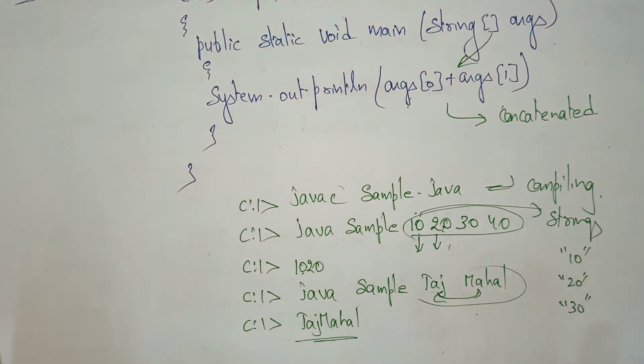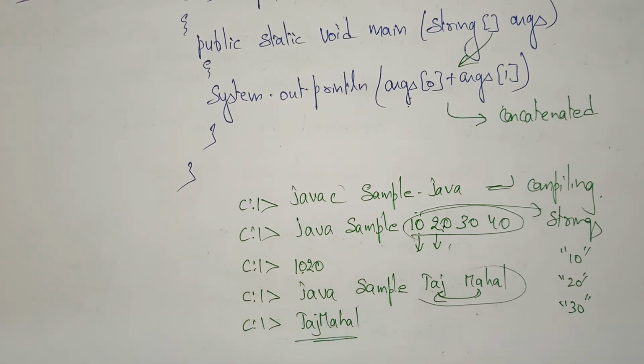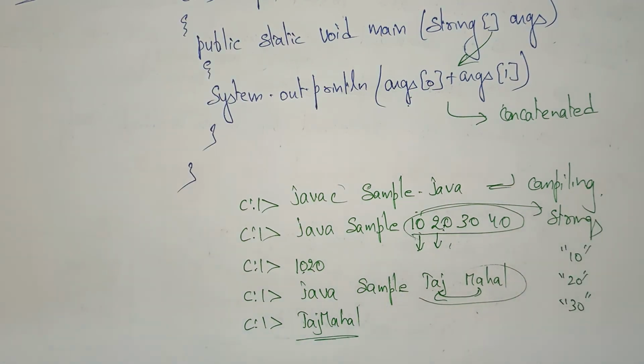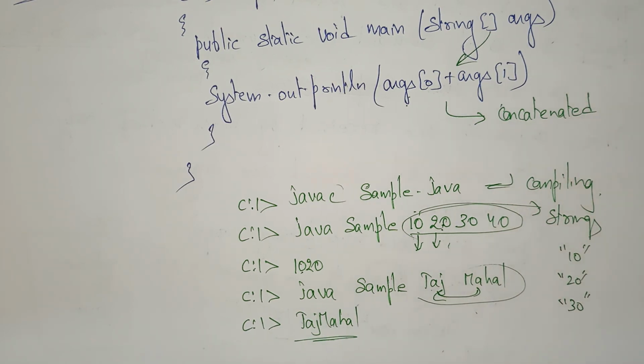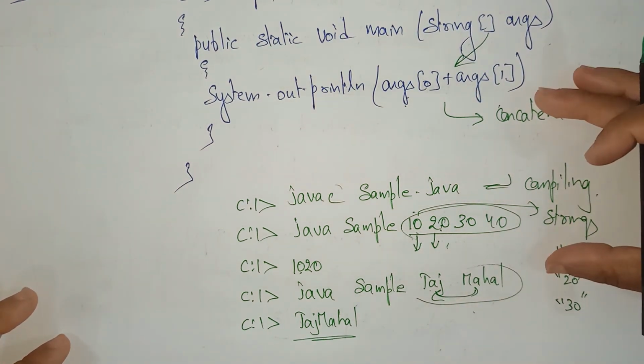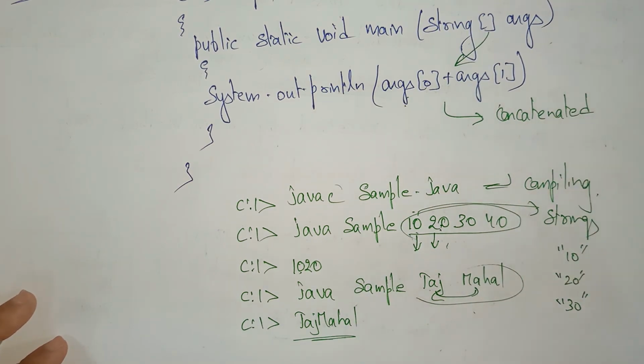Pause this video and try to execute the program I have written in Notepad++. Either you can work on Notepad++ or you can go with the IDE. If you are still facing any doubts, try to watch my next video. In the next video, I am going to explain this same program in the Eclipse IDE, how to execute command line programs in Eclipse IDE. First try to execute this program now itself. If you are still getting doubts and not getting output, try to watch the next video.